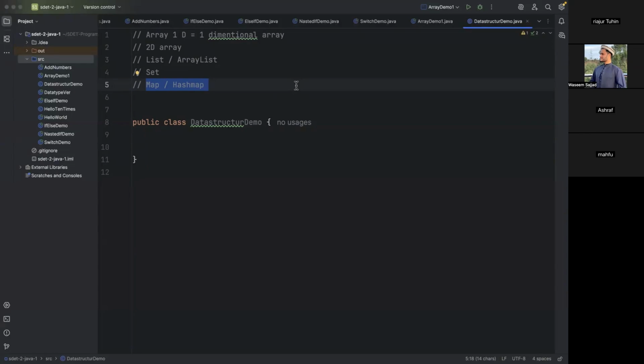So the use case for a one-dimensional array is, for example, that I have to store three students' marks. I specifically know there are three students. I'm going to store three students' marks, and then I need to work on these marks. If I store these marks in a one-dimensional array, then I can work with them. We need to know the use case. It is very important, because if we don't know it, we won't clearly understand the concept.